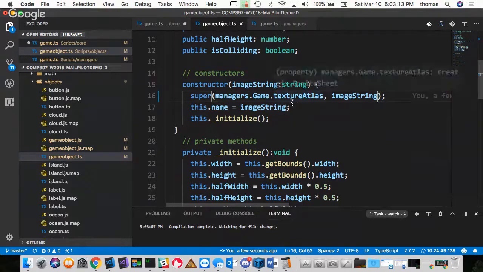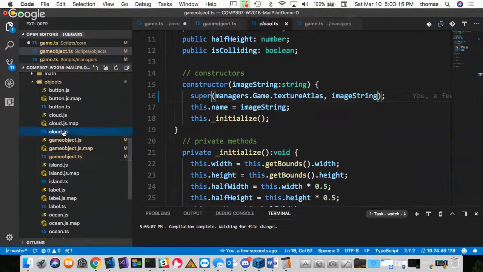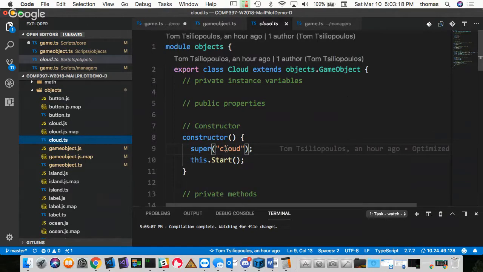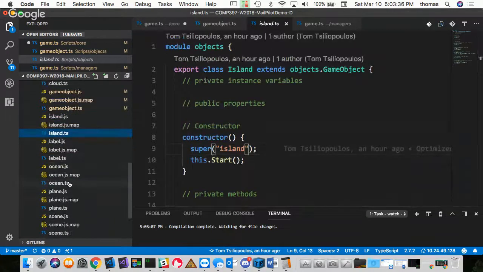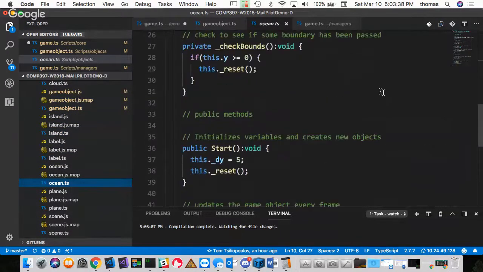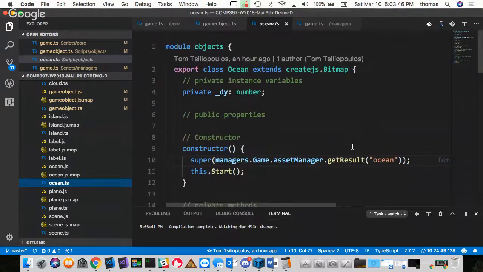I have to make some other changes. So let's take a look at cloud. Does it work for cloud? Well, I'm passing in cloud. So it says, hey, I'm using my sprite sheet and the word cloud. Cloud is the reference to my frame of animation, the cloud animation. The cloud animation has 1 frame, so it's just going to show the cloud. And it works for island, and it works for ocean, and it works for all the other ones. You don't see any errors anywhere else. We didn't add ocean because ocean is not a game object. Ocean is something else. It's a background.